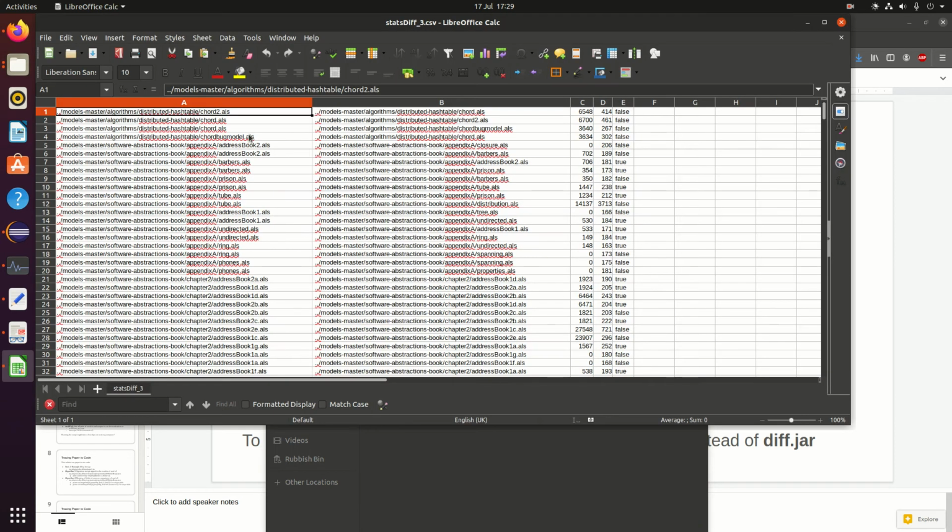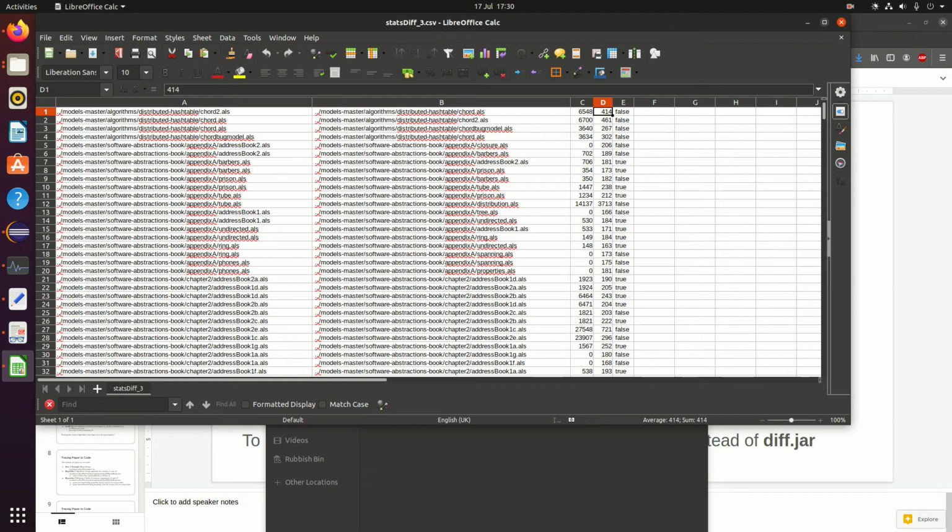It's a CSV file, and it basically prints the first version, second version that you gave it as arguments, then the number of variables in the SAT problem, then the time in milliseconds that it took to analyze, and then whether it was true or false, whether it found a semantic difference or not. So it basically doesn't matter whether it's true or false, because here we're just checking for performance. There's no wrong or right.